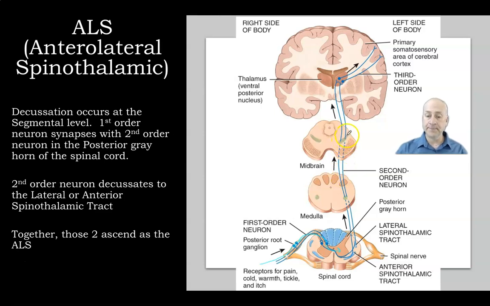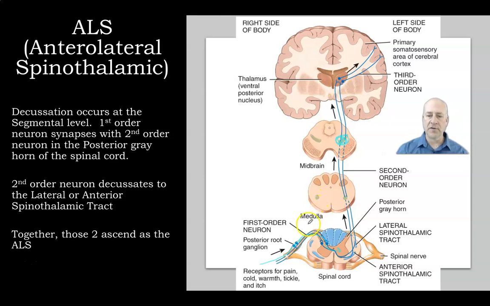Through the midbrain. And remember what we're looking for? Do you remember the name of the path that we're looking for? Or the area in the midbrain when we do a cross section? Remember that's called the spinal lemniscus, right? Inside the spinal lemniscus, that's where we know we have our ALS path. We have these ascending tracts of both the anterior and the lateral spinothalamic tracts moving up. And where are they going? You know where they're going. They're going straight to the thalamus.